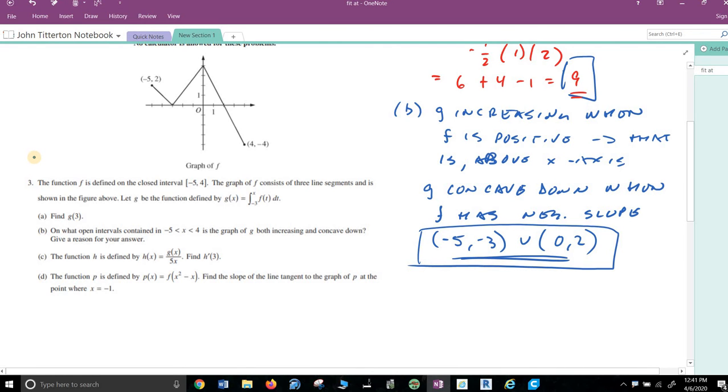Function h is defined by... these are the kind of problems I expect to see on this year's test. Calculator doesn't help you. You have to do the calculus. They're going to see if you're smart enough to recognize the quotient rule, and on the next problem, the chain rule. So I think it's a great problem. Here's the only difficulty that people seem to have. They're like, I think this is a quotient rule, but I really don't know. Go with your instincts, because you got nothing else. There's no point in, well, what if I reread it 6 times?